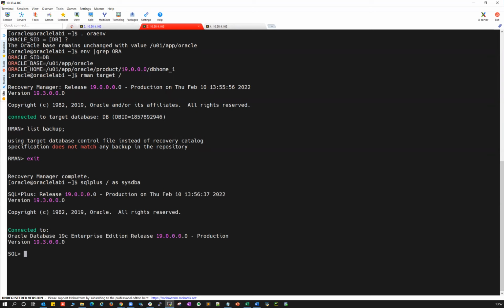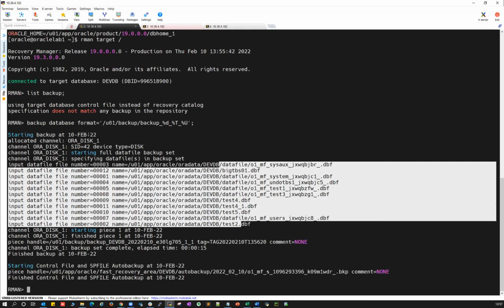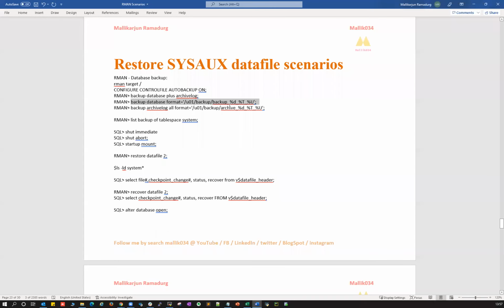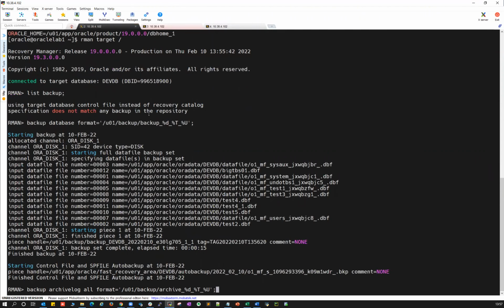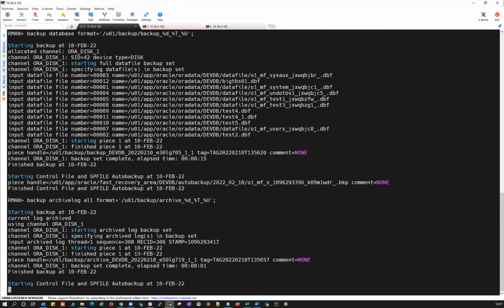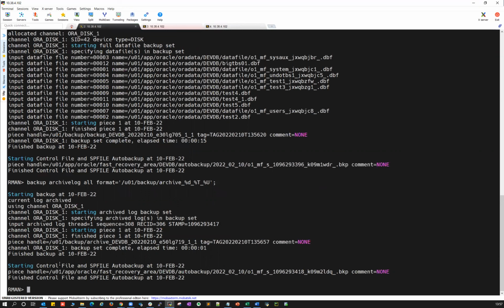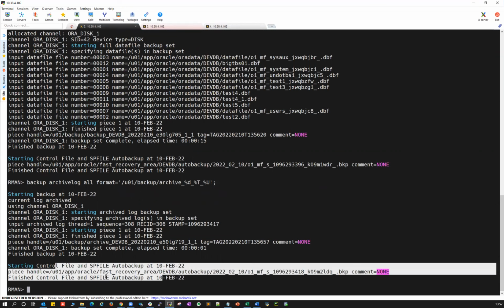What we can do is list out all my tablespaces and all my data files together. Okay, this is done here. Your backup is done, so go ahead and take your archivelog backup. This is my archivelog backup command, backup archivelog with a format, and I'm going to take it in the name of archlog. It'll be very quick. Your archivelog backup is done, and this is your control file and SP file autobackup.